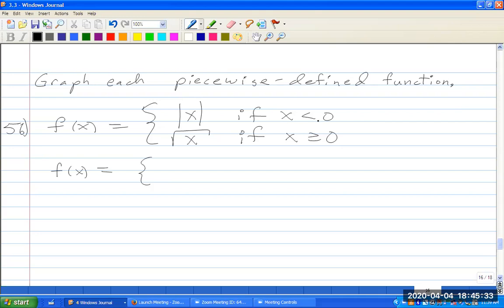If x is less than 0, then x is a negative number. The absolute value of a negative number is going to be, well, it can't be x, because x would be negative, and the absolute value has to be non-negative. So you have to change its sign. So the absolute value of x is negative x if x is less than 0. So if x were like -1, you'd have to take its opposite sign to get a positive 1. And well, it's the square root of x if x is greater than or equal to 0.